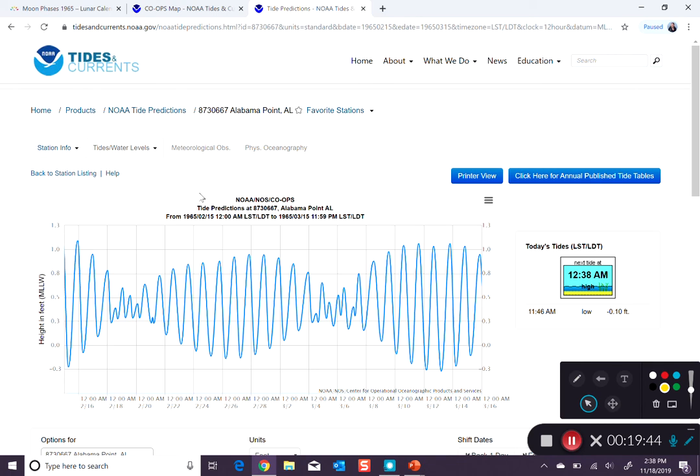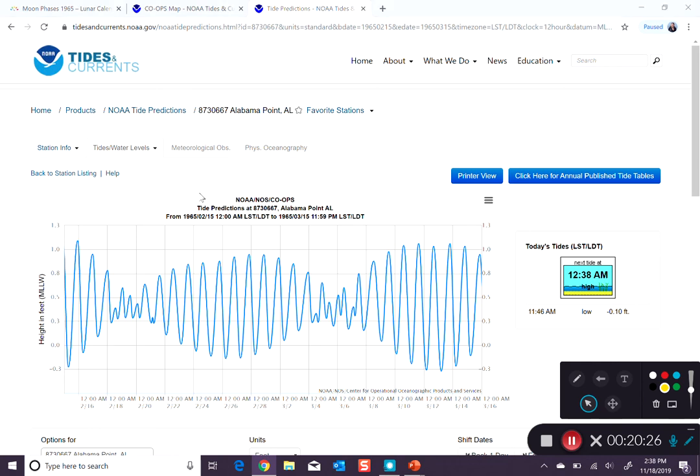you can see the signature of the spring tide and the neap tide. We're looking at February 24th in 1965, and although the other picture showed us that we were at a third quarter, which would be our neap tide situation on the 22nd, we're actually coming out of the tidal signal on the 22nd according to this map. Looking at where I was born, it's apparently a spring tide. I'm kind of interested to see that there's a difference between those two. It makes me wonder about this whole idea of the tidal delay and where we are. But according to the data, this is what we have.